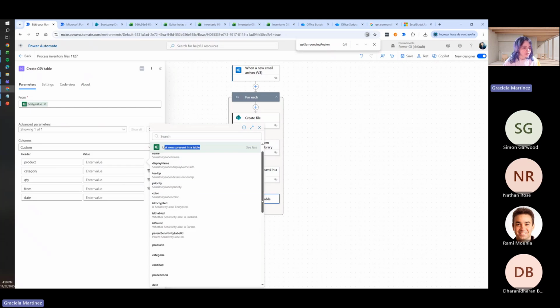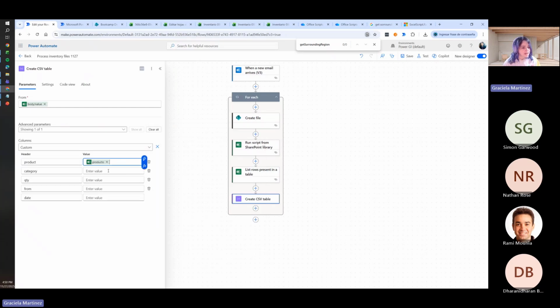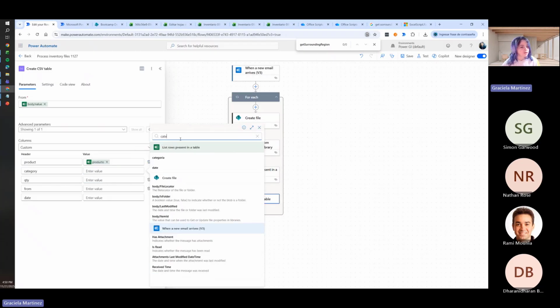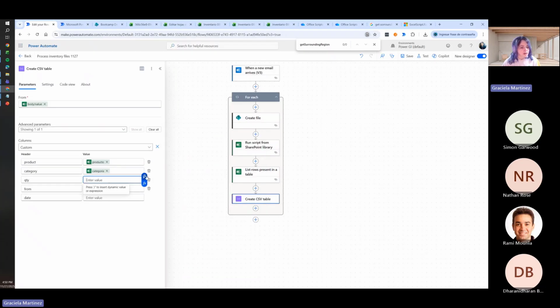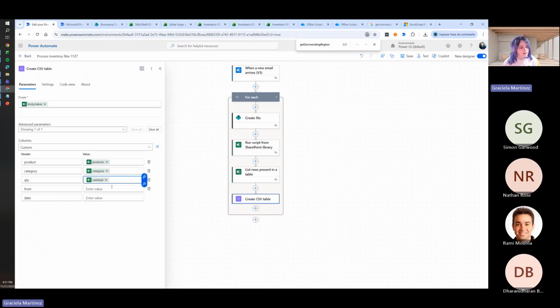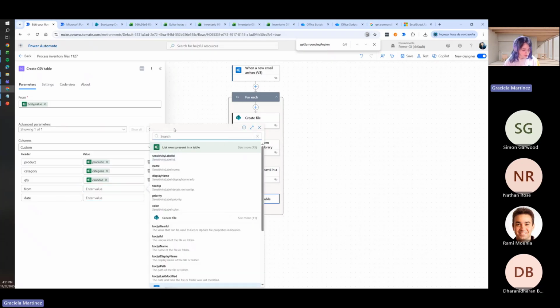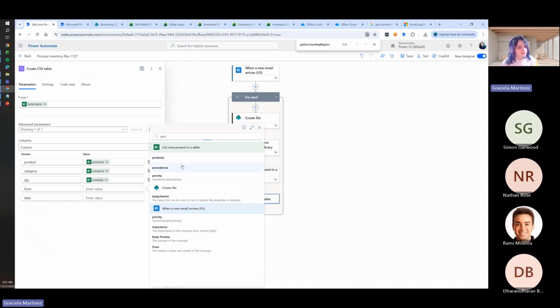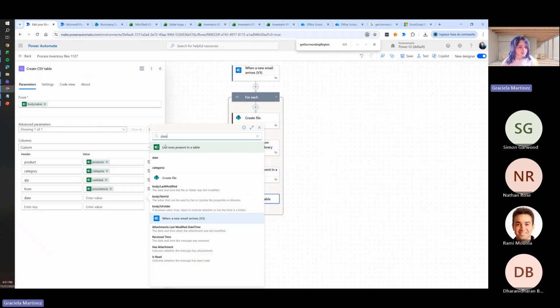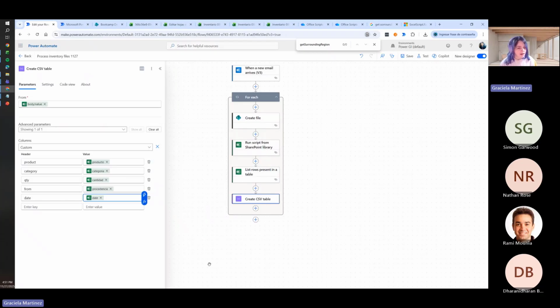And here we can see all the columns. So you can see product goes here with product in Spanish. Category also goes with category. I can also use the search bar to find the information. Quantity will go with quantity, but in Spanish. And then from will go with the country. And finally, we also have the date, which is the last column that we added.